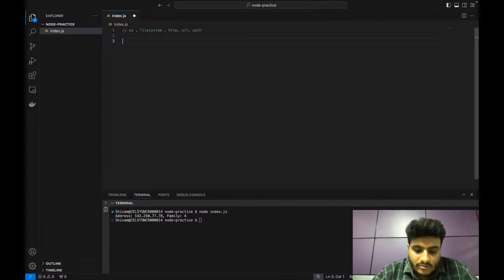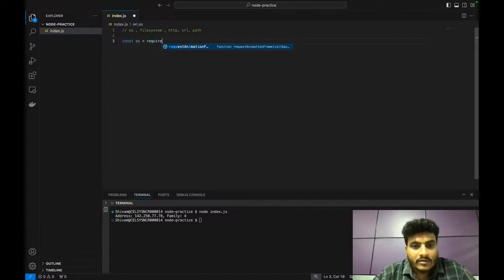Suppose we have const os = require('os'). This is the import method. So we imported the os module, and now we are able to use os.